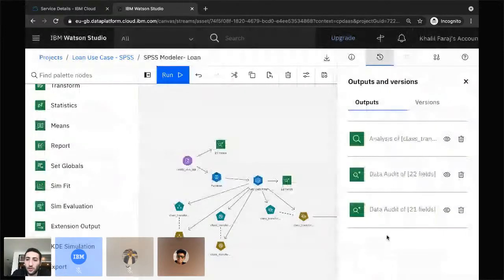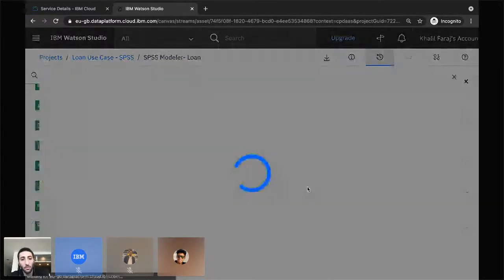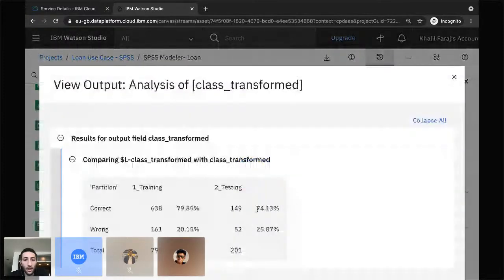Okay. So now we will see here our analysis node for the LSVM model. This will show us a table. It will tell us first how many values we used for the training and how many values we used for the testing, and we can see the number of correct values and of wrong. You can see here the total number.